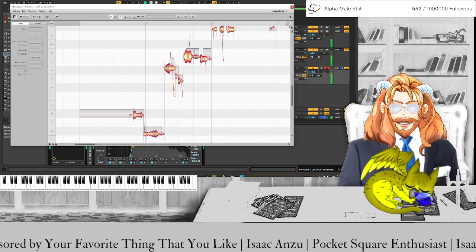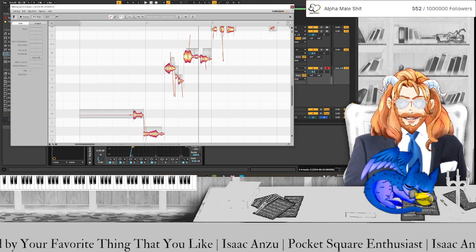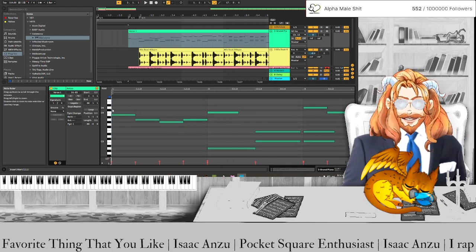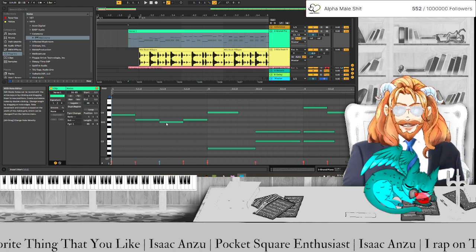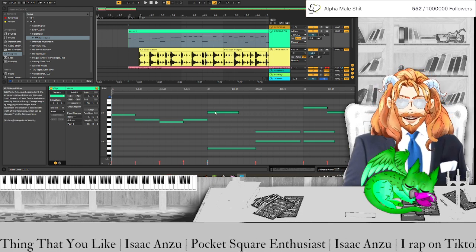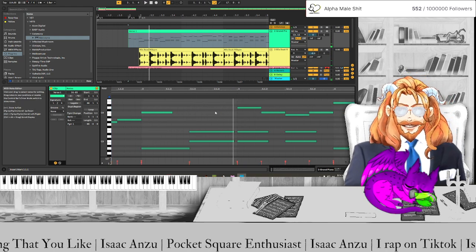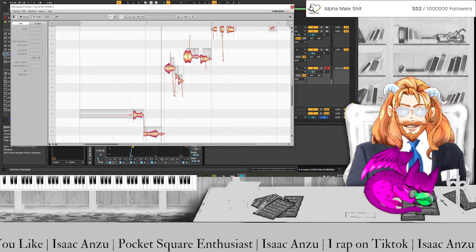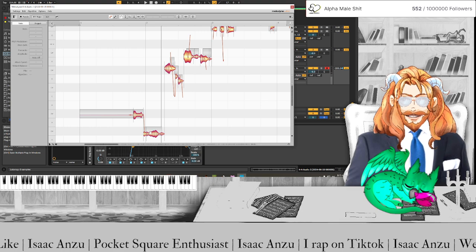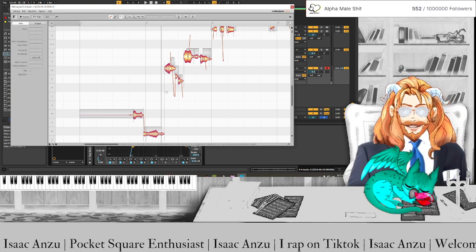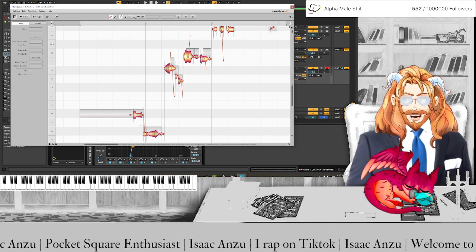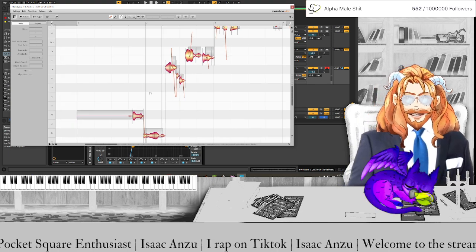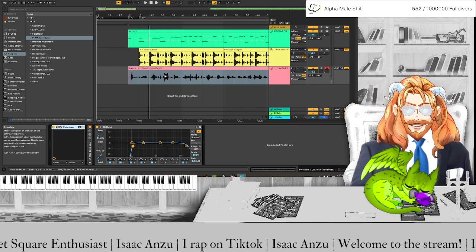I'ma spit it hot. Show me what you got. So we know what notes are here, right? D, A, G sharp, A, C, B, D. Right? But here, if we go into Melodyne, we can see that I am nowhere near those notes. Haha. But you can get super granular with this. But really we want to identify problems, right?